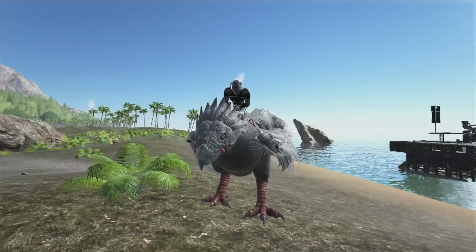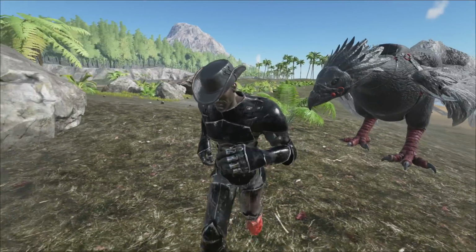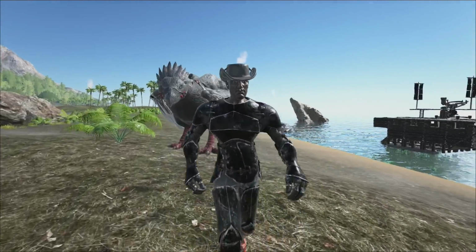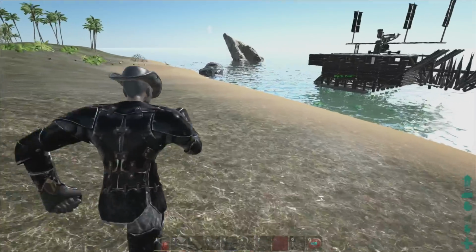Ha ha. And we're here back in ARK. There was a pretty big update. It gave us some pretty cool things. You might see in the background, I've upgraded the Black Pearl. They added more structures to my building.